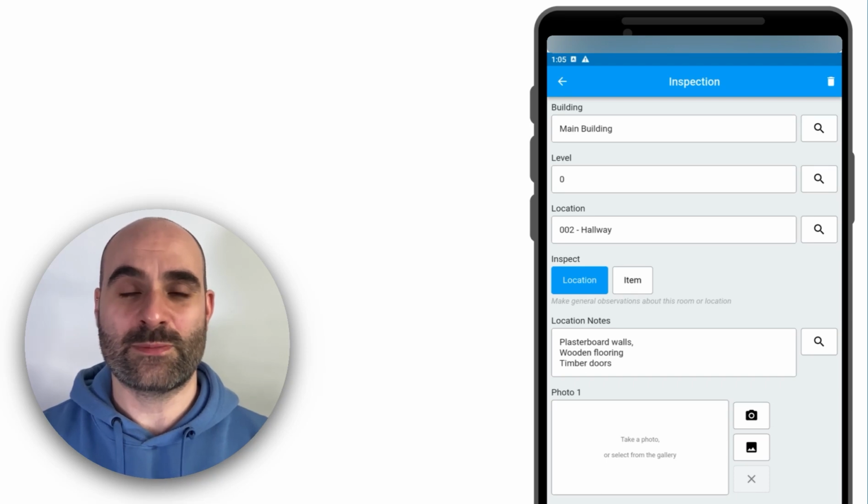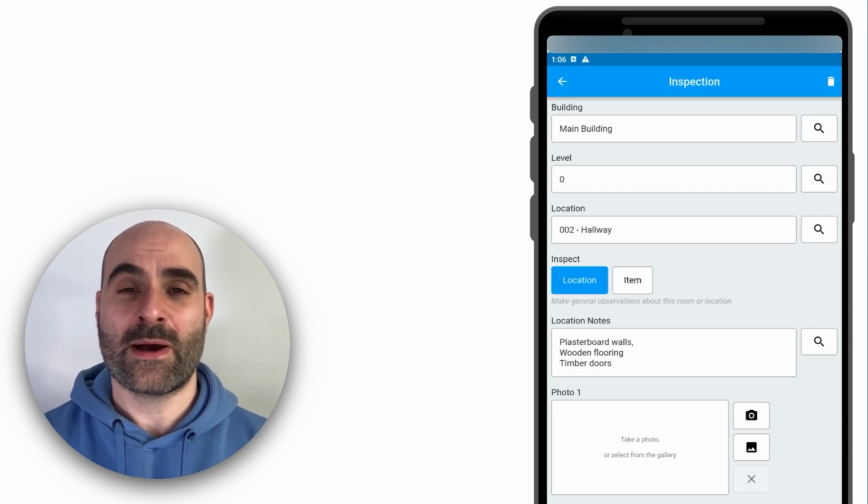We do keep the flexibility of having some location notes too, so you can always put various catch-all things in there. Now you'll specifically have to ask us for this feature. We have a separate video on this if you want to check it out, so please go ahead and do that. But like I say, when we set up this template, generally speaking, we just have these simple room notes.